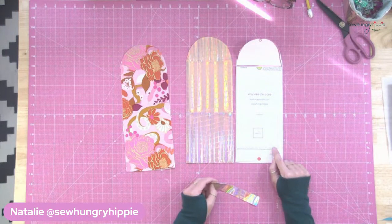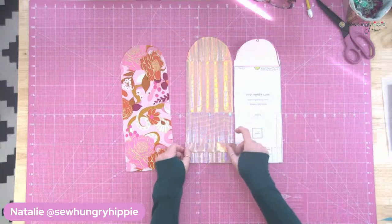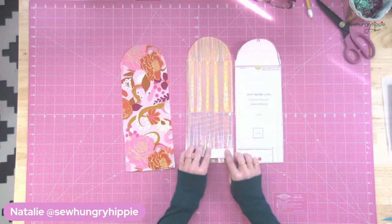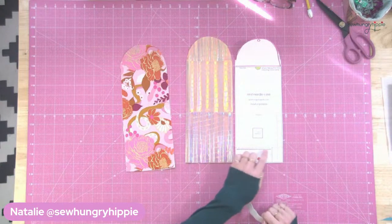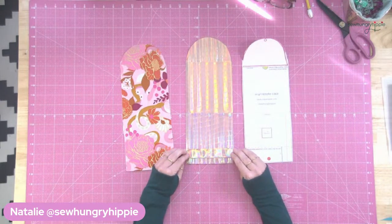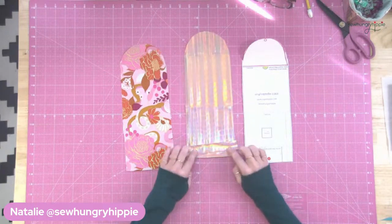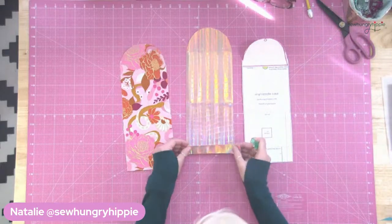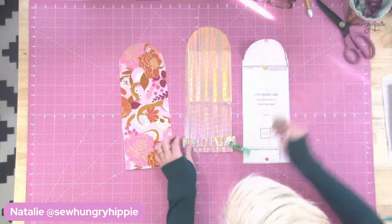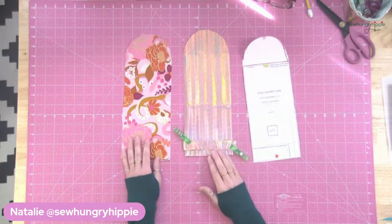That dashed line is one and a half inches up. I recommend that you cut your strip at least an inch this way and wider than your case, just so it's easy to sew on. I put my strap so that the top edge hits that line. All you want to make sure of is that when we fold this case together, this flat piece can fit under there nicely. Now I'm going to take this to the machine and use clips to hold it in place while I sew this down. I'm just going to tack the edges — you don't sew across the middle, just along the edges. This will get hidden by the seam allowance.